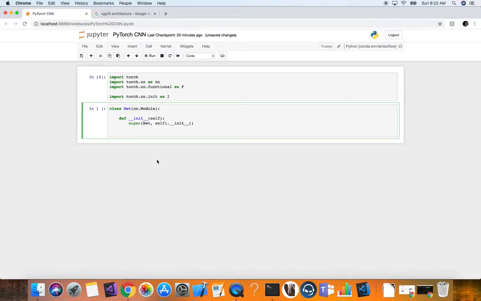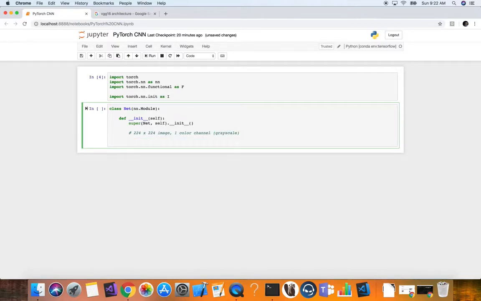We're going to want to standardize our data so that it comes into the network in a specific format. The format that we will pick will be a 224 by 224 image, and we also want it to have one color channel, which means grayscale. We want to take in a grayscale image, which will make this simpler, and a 224 by 224 image.